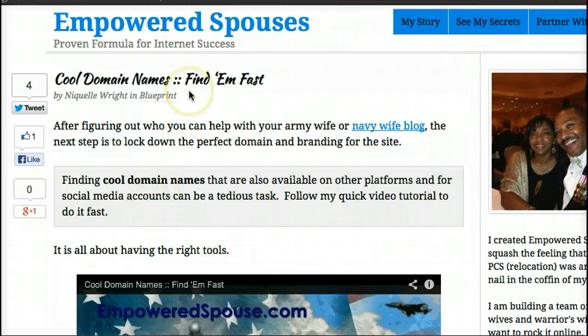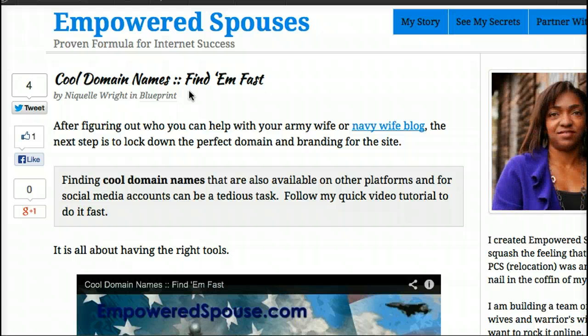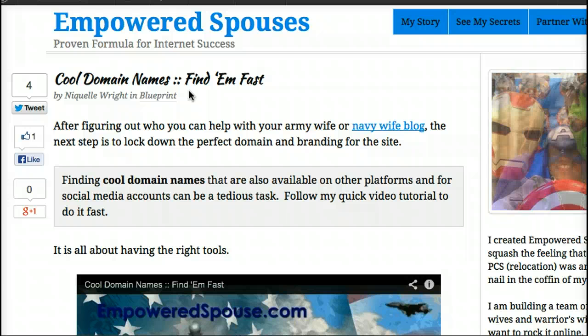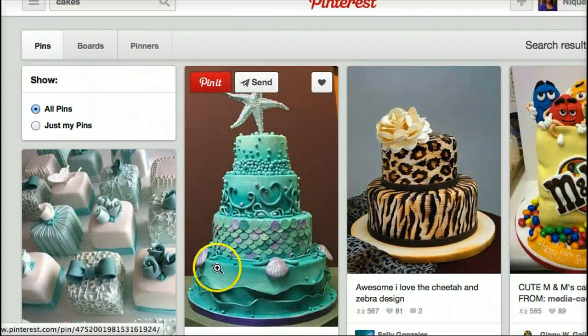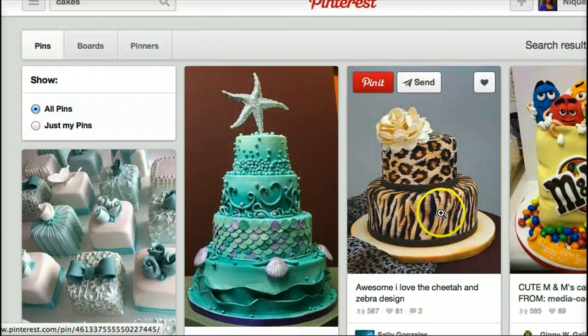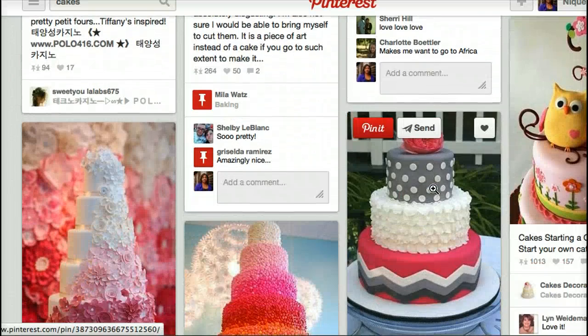Okay, so I hope this has helped you set up your blog. And if you're following along on my blueprint, by now you've selected the people you're going to help or the people you're going to talk to. So in that way, we kind of know what we want our cake to look like, right? If we're talking to people about the beach, maybe you have a cake that looks something like this. If you're talking to, I'm not sure who you're talking to with that one, but if you're talking to them, you have a cake that looks like that.